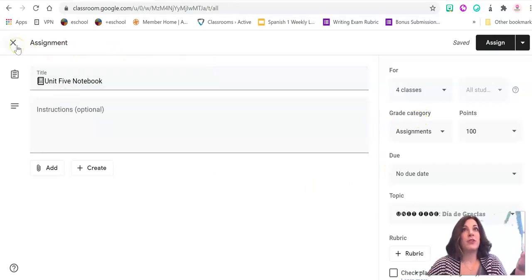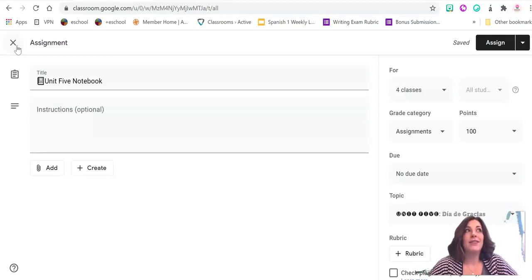Unfortunately, Google Classroom still hasn't caught up with the need that we need to assign a scheduled assignment to multiple classes, which is a pain. So what I actually do is I'll create an entire unit's worth of assignments in one of my classes. So whichever class I see first. So that's 2A. So I go to 2A and I create all of my assignments and have them ready to go. And then when I'm ready to assign them, I just have to go in and click assign on the day that I want. And it's already telling me I want it for the 4 classes and so on and so forth.